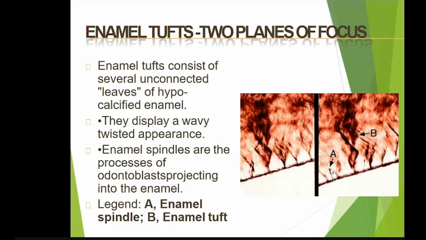I want you to focus here. Enamel spindle is the only structure in the enamel ectomesenchymal in its origin. كل الستركتشر اللي شفناها that we observed كلها عبارة عن ectoderm in its origin. Only the enamel spindle. ليش؟ لأن هي عبارة عن the process of odontoblast cell، والodontoblast cells in its origin ectomesenchymal tissue.